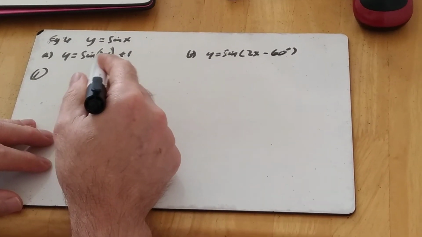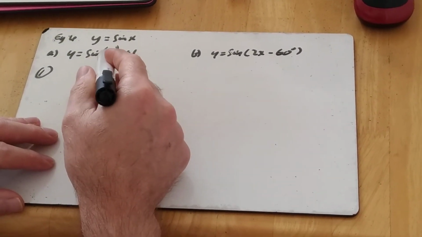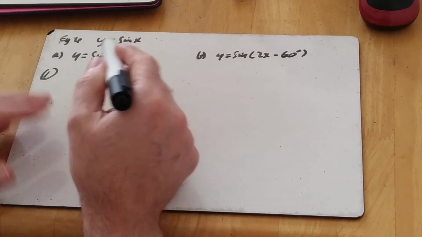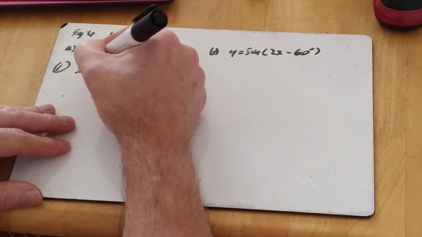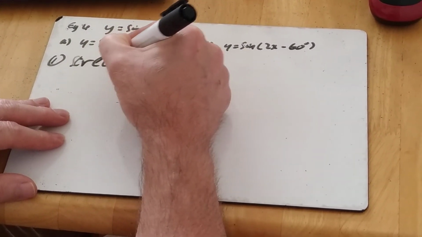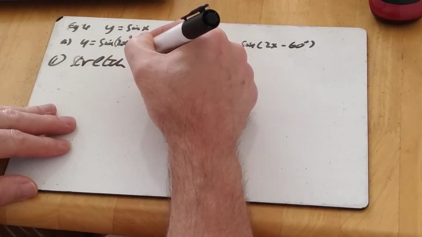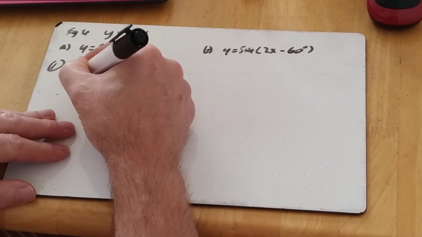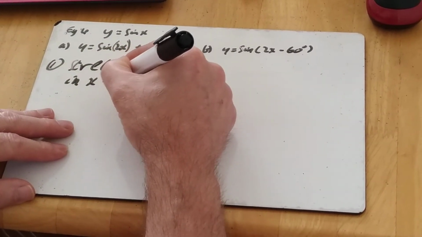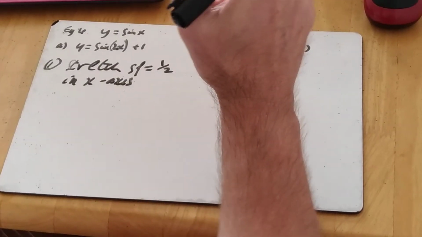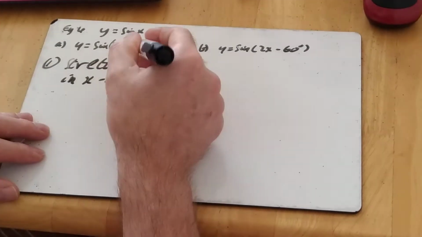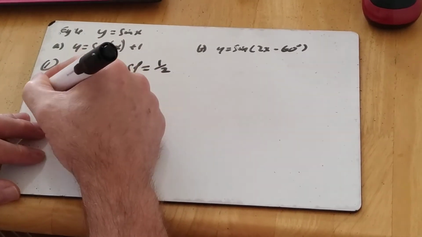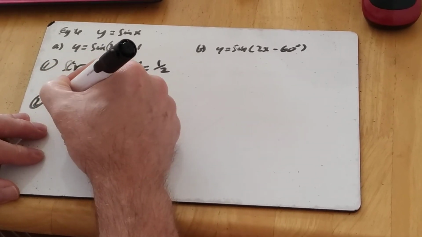So because it's 2x, what is the 2 doing then? It's multiplying the x, it's changing the x's, so we still call it a stretch, even though it's more of a concertina, because it's a scale factor in this case of 1 over 2, a half, in the direction of the x-axis, parallel to the x-axis. So it's a concertina effect there. And the plus 1 being outside, as before, is a translation.